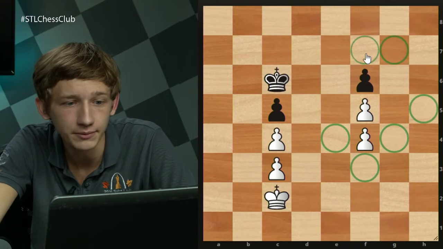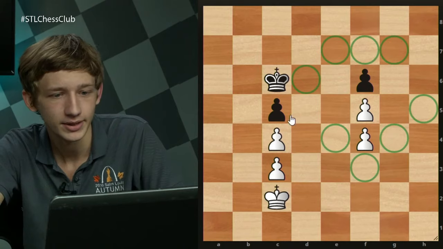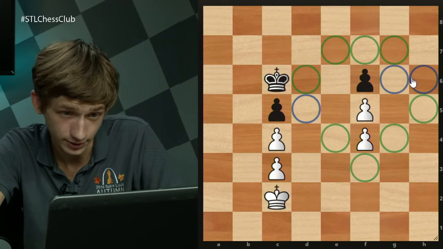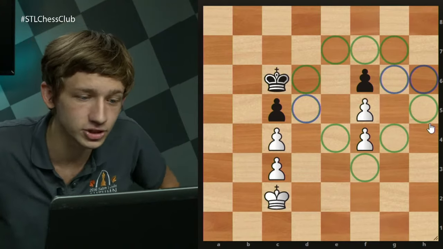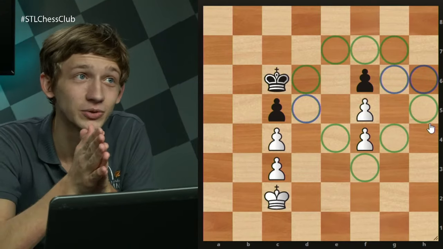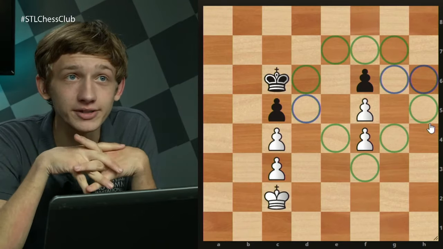We have, once again, our shortest path on the board for both sides, because H6, G6 are all key squares. Okay, just trust me on that one. We didn't have time for me to ask you guys on that one. This is sort of our key squares and our shortest path.